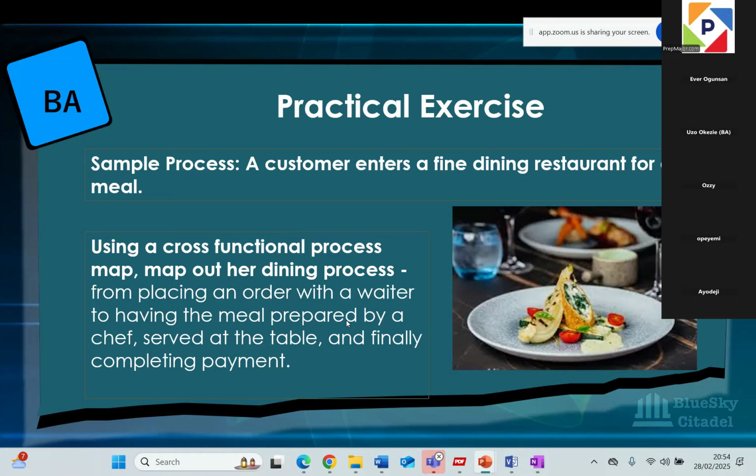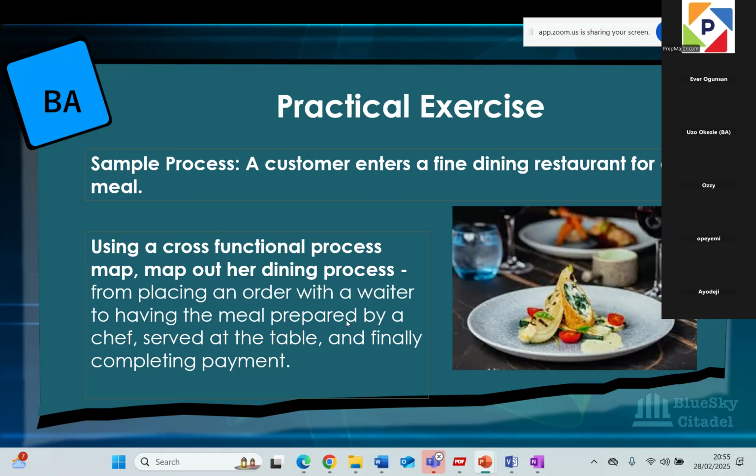Then the waiter goes to probably give the order, enters it depending on their process as well. And then it goes to the kitchen that will prepare the order. Okay. Who is in the kitchen? So there's a chef. Brilliant. So there's someone that is preparing the order, the chef, right? So when it gets to the chef, what happens? The chef prepares the order. Okay, fantastic.